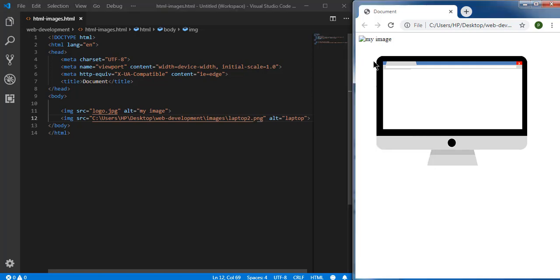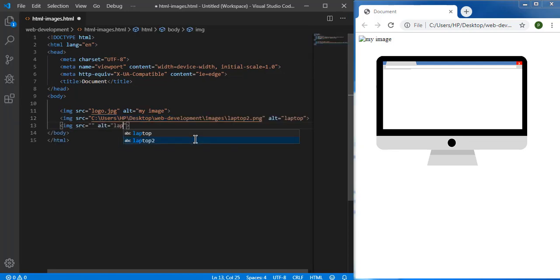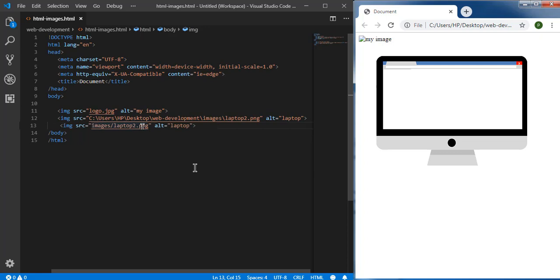Let's save this and refresh. So you can see here again I've got the same image. Okay, so now you have seen you can give the path in two formats. This one was the absolute path and this is the relative path. Save this and refresh.